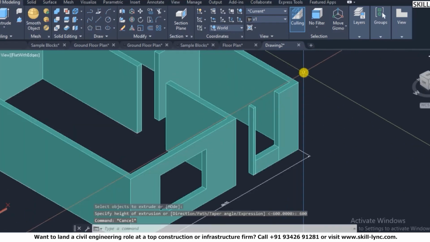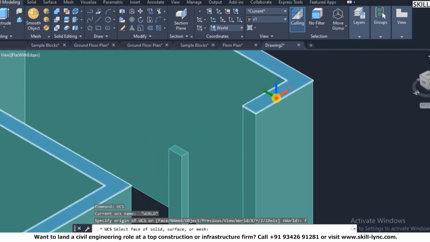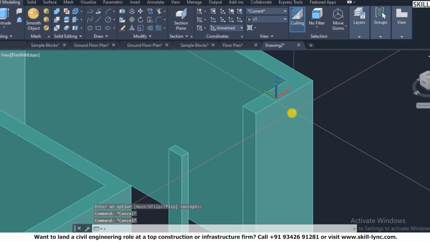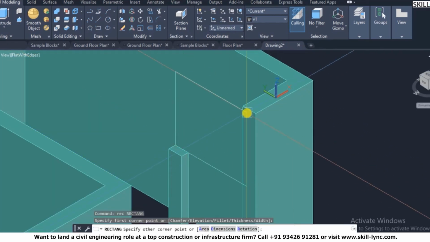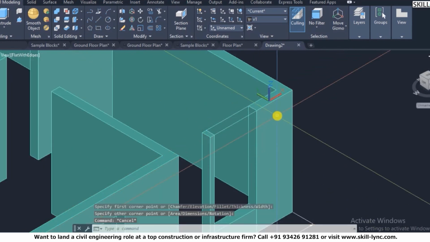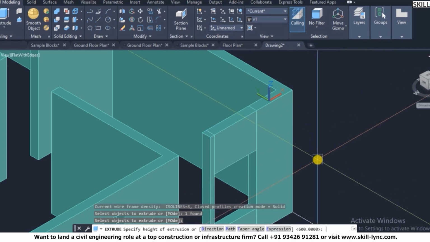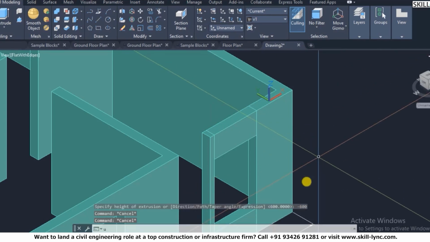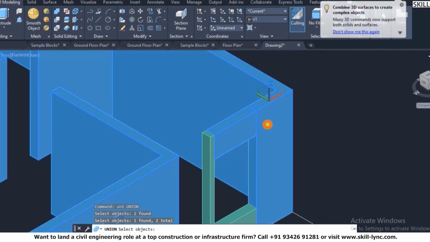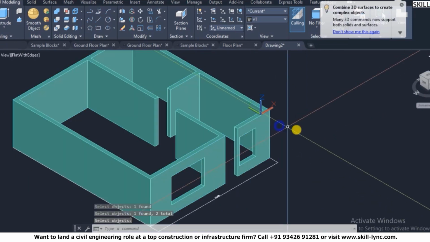So similarly, I take my UCS over here, create a rectangle of 600. So it would be somewhat like this. Select the rectangle and create it minus 600. So you can union this, and this is what we have created.